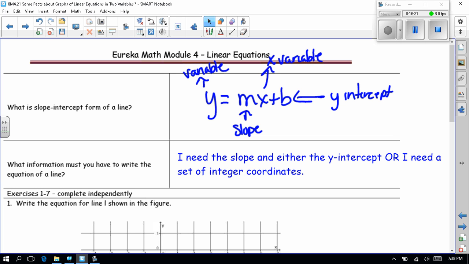What I would like you to do, however, if you have the opportunity, is to write your summary on page 92. The things that we went over in this lesson: you need to have 2 points. If you have 2 points, you can determine the slope. If you have a grid, you can count your rise over your run to determine your slope. If you don't have a grid, remember we have several methods that we could use to determine slope. We can use either the Larkin or L method, or you could use the slope formula to determine the slope between 2 points. Once you know the slope and you have one set of integer coordinates, you can plug in the information that you know into slope-intercept form and solve for the y-intercept. So hopefully that will give you an idea of how to write your summary.